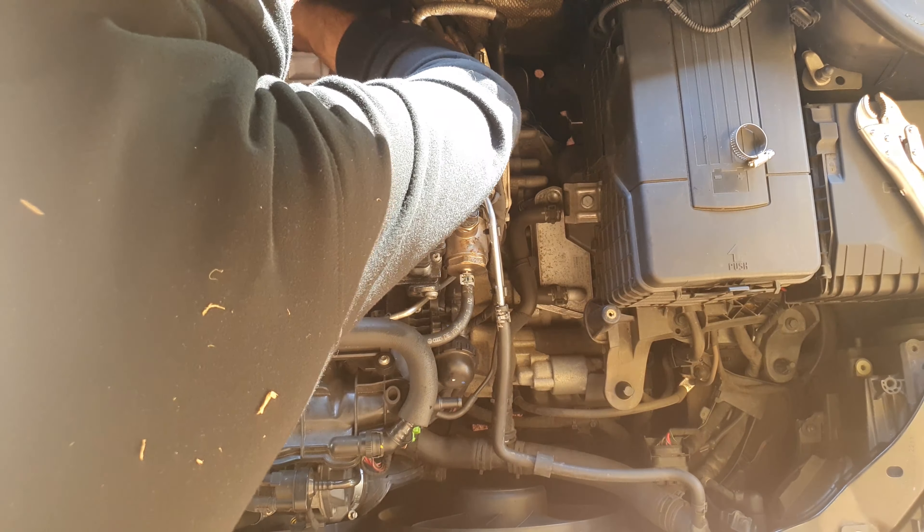Right now I'm putting a larger hose clamp on and connecting the silicone pipe to the turbo. Take special care because you don't want anything falling inside the turbo. Now I'm connecting the PCV hose — it's annoying because it doesn't want to move out of the way and you don't want to ruin it. Having the right tools is very important. I'm using a flathead to tighten the hose clamps, which isn't ideal. It should be an 8mm socket on a ratchet — much easier. I had a small flathead and didn't have access to all my tools.